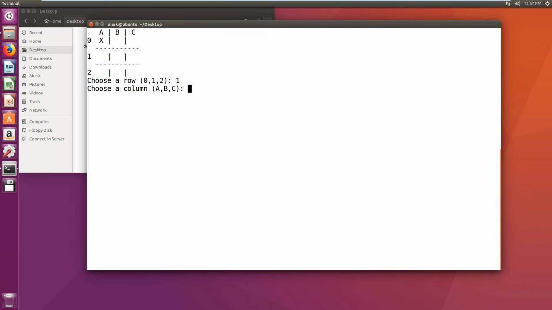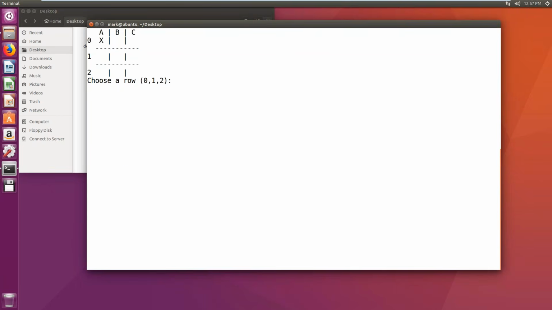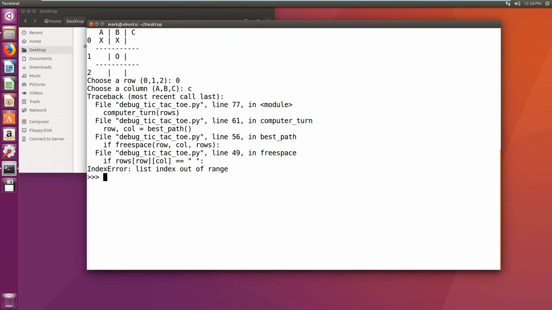I'll use the same selections as last time. All right, let's run this again, and I will give it valid locations 1B and 0C. So it crashed again, and this time, instead of bringing me back to the bash prompt, it brings me into Python's interactive shell.